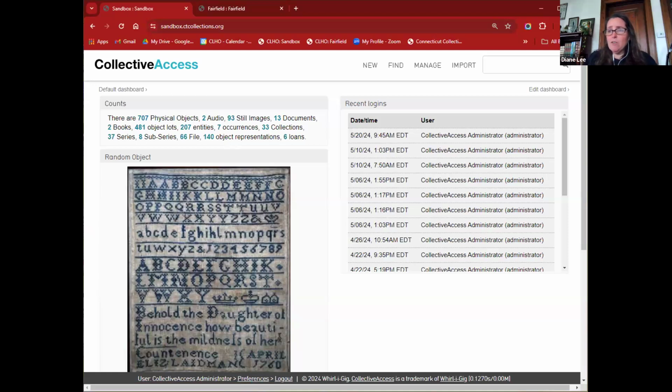Also, along with the log out button, the system sometimes will log you out if you've not done anything on it for a while. If you just close it or whatever, probably should always log out, but I never do. But when you do want to log out, just click that and it'll go. So let me click on the preferences. Probably mostly going to be able to work in the sandbox today because this isn't really something that I need to go back to and look at actual records for. So there's this little preferences button right here.